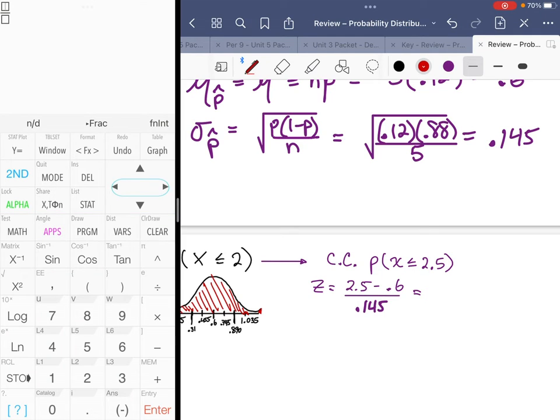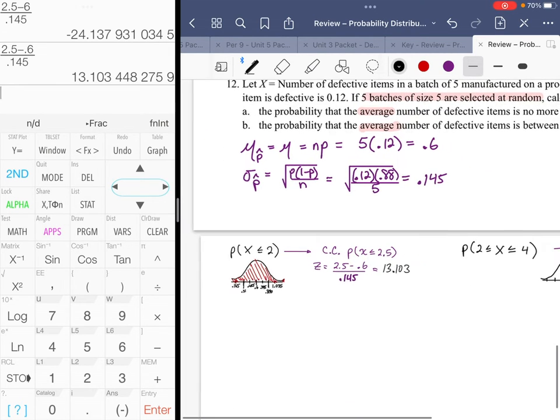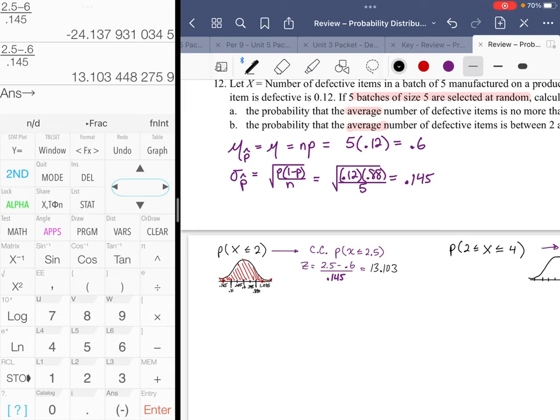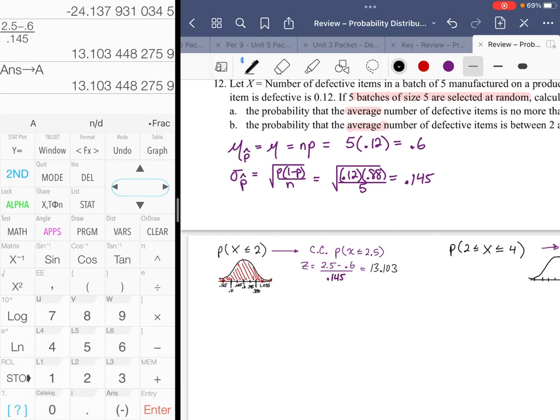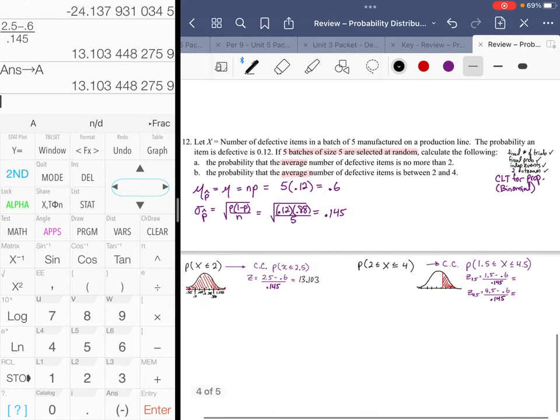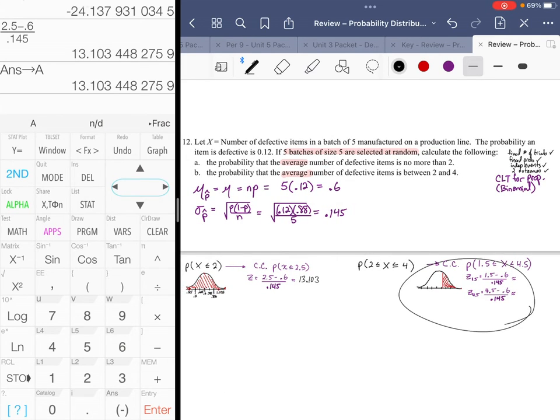So alpha, I'll get my n over d. You would do alpha y equals, but 2.5 minus 6 over 0.145. Oh, it would be a pretty gnarly answer if I put the 0.6 in instead of a 6. All right, still pretty funky. All right, so 13.103, approximately. Just like I did with the other problem, I think it was number 4, I'm going to store that as A, so alpha math on your calculator. So every time I hit A, that number will come up. I'll do all the stuff with this one in a minute, but we'll get there.